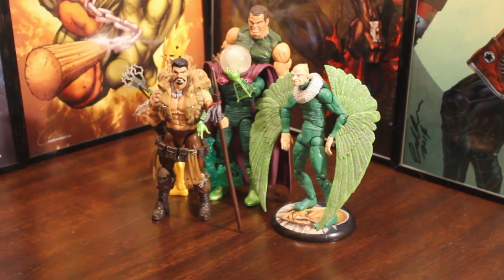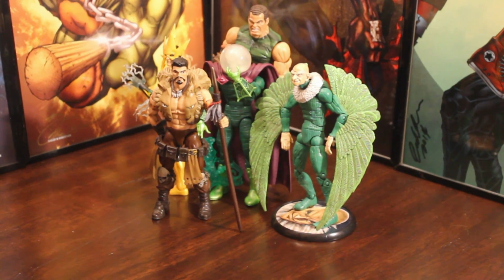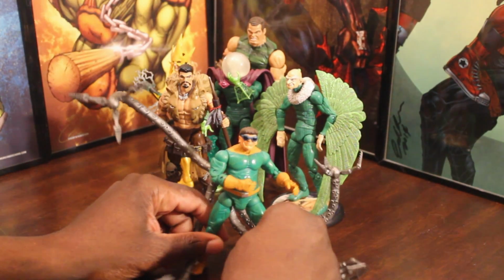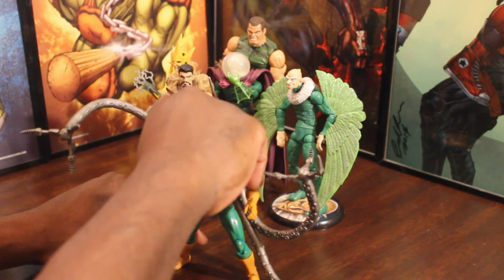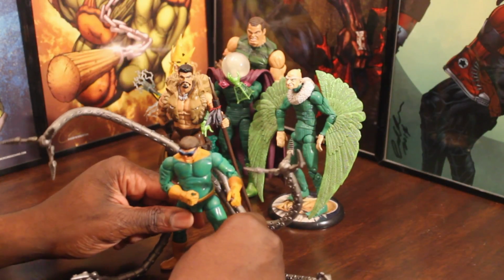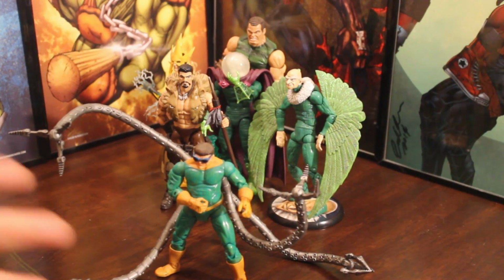But you guys let me know what you think about which version of Dr. Octopus looks good with this. Will it be my original Toy Biz version, which to me is still a great toy? Before they announced the Dr. Octopus coming out, I was like, okay, cool, no biggie, I'll probably skip on it, but I end up getting it because it looks really good. But let me try and get this guy standing up. Okay, there you go. So which one looks better?